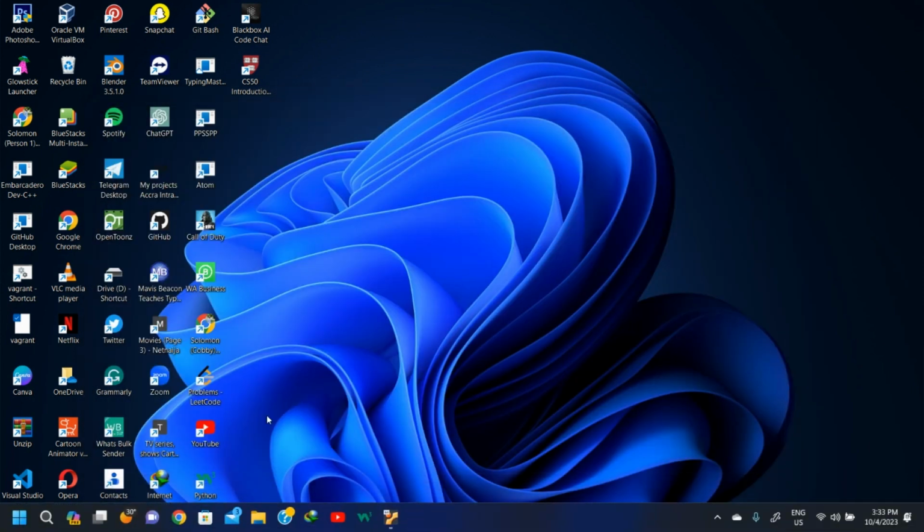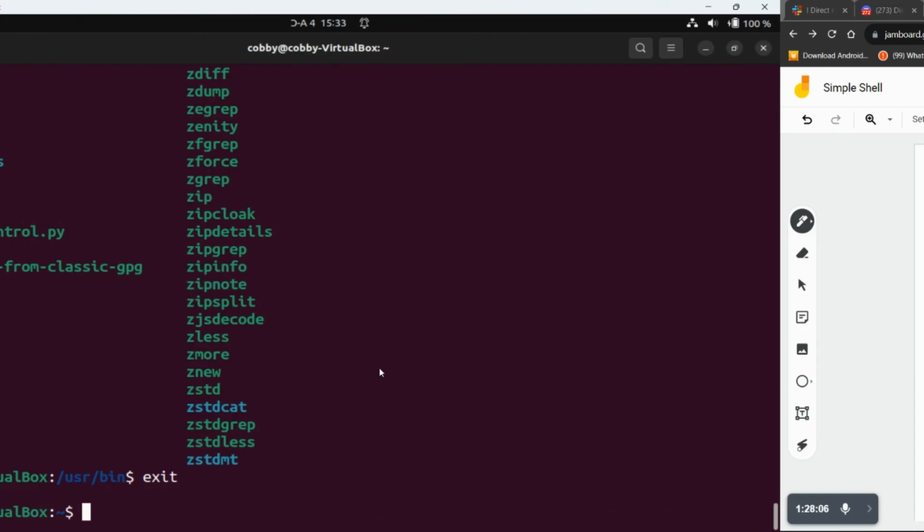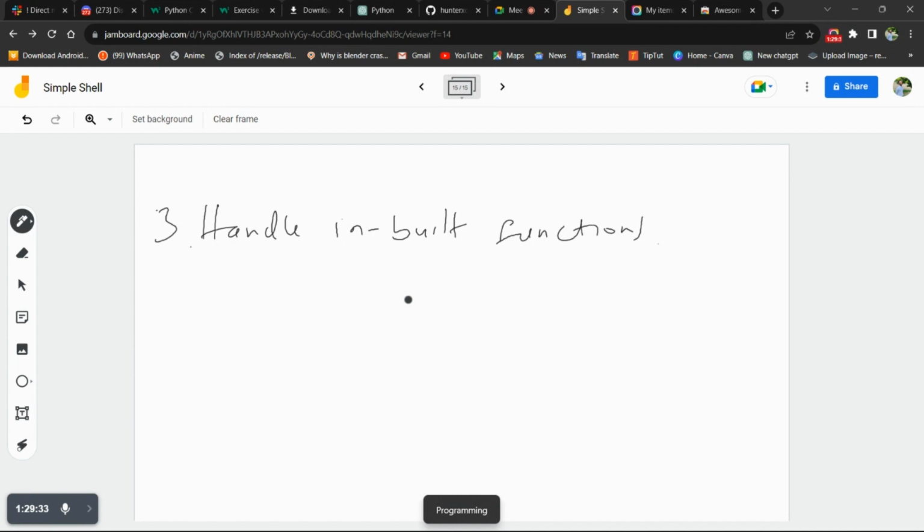Yes. So all of these things, some of these things have inbuilt commands. So you want to handle that too in your course, okay? You want to handle inbuilt functions. Let's say, for example, if the user enters commands like exit, cd, which other command can we even say? Quit? Is it quit? I think quit does the same thing. At least from Python, I know that quit will quit the terminal or something. So these are some of the inbuilt functions.